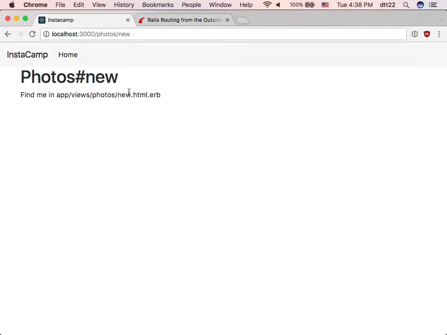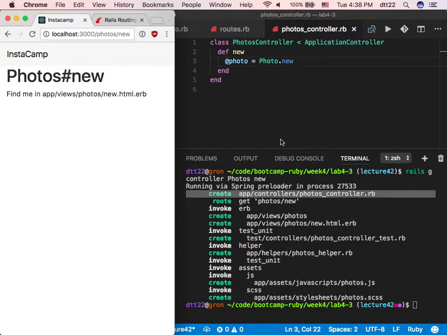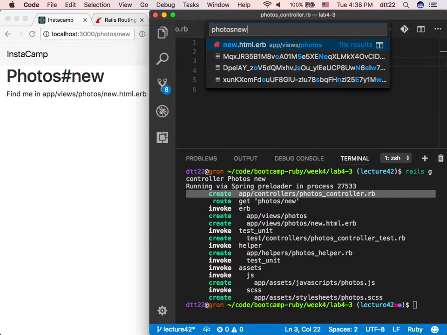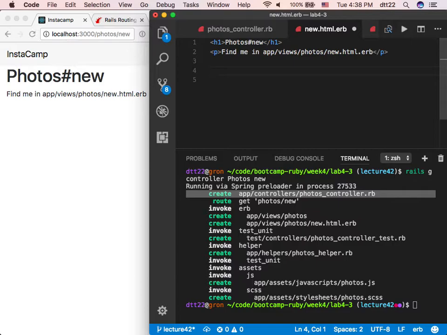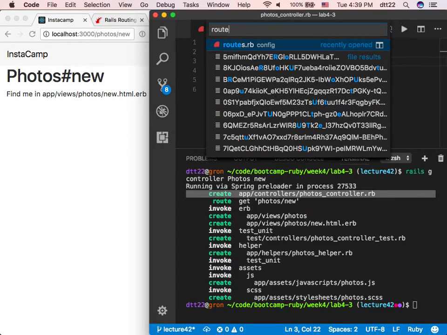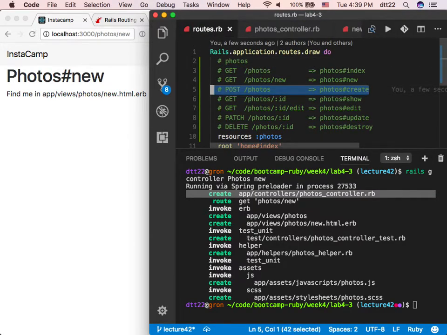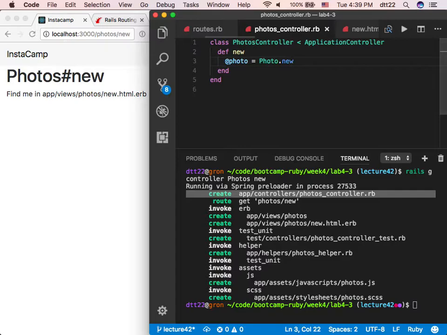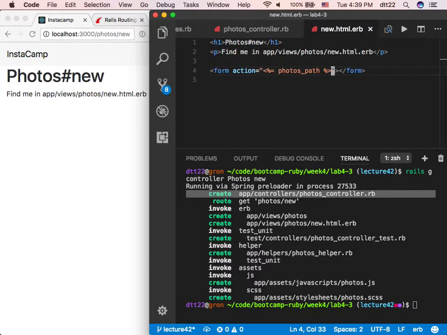Obviously, right now, the view file is already generated for us. So I go to the view file now, photos new. Here, I'm going to create a form. If you use the Sinatra way, this is how you're going to do it. Form action, in here you're going to go to photos_path. Remember that? I just created that. Once again, you want to go to this page. That's why this is photos_path, and then this is method post.